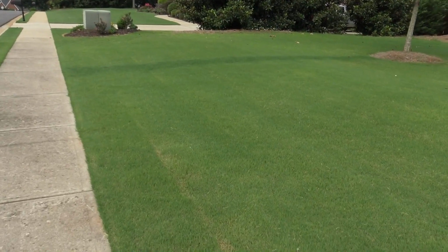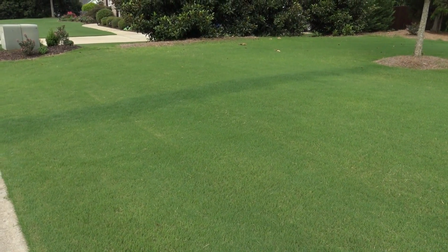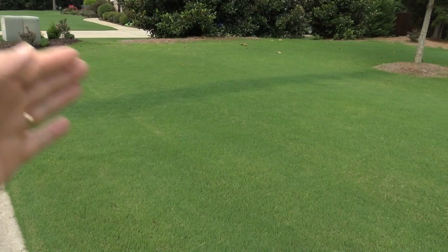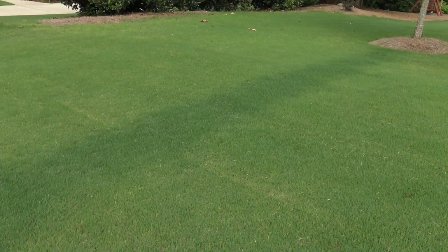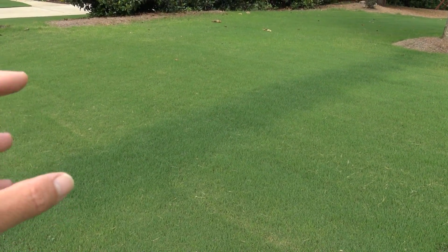This is day 7 of our test stripe, and it's pretty dramatic. Now, what we're doing with our test stripes is we're making sure that it gets water at least every other day. Not just the stripe, the whole area has gotten water at least every other day. We've had some real nice storms come through, but it's not just the color, and I want to emphasize that strongly. It's not just the fact that it has the iron inside of it.